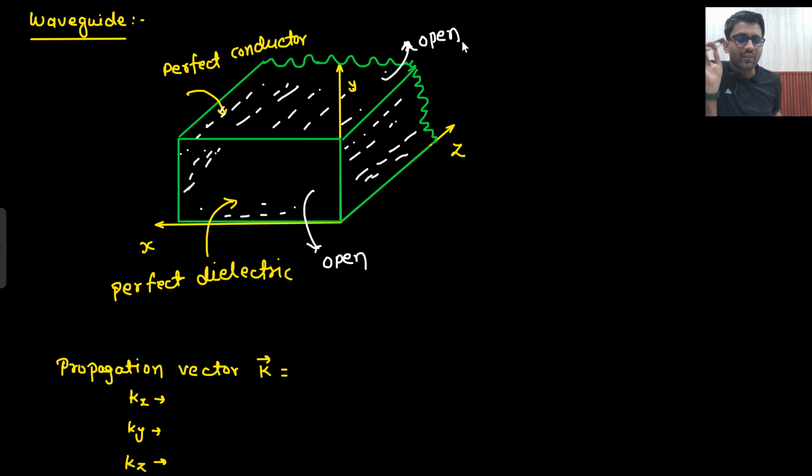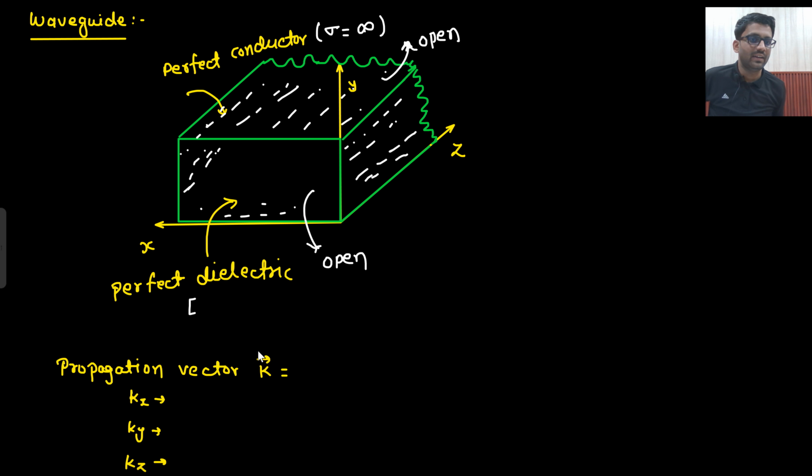Now previously in our first chapter or in our second chapter, our wave was traveling in open space. The space could be anything, but now it will travel into this box. Now this box is made of perfect conductor. So all these surfaces are perfect conductor. That means your sigma is equal to infinity. And inside, as of now, there is air, but there could be any kind of dielectric medium.